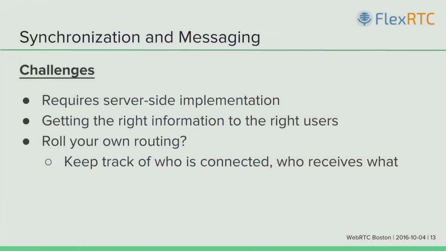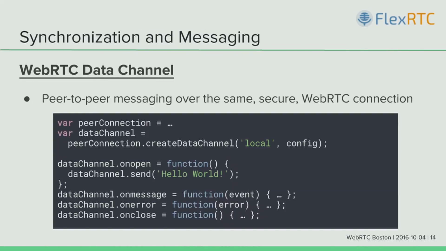There are still some challenges with this. It does require server-side implementations, and you need some way of getting the right information to the right users. So you can roll your own routing, keeping track of who's connected and who receives what, so that when your server receives a message from a client, it knows where and who to send it to, and that can be a bit of a challenge.